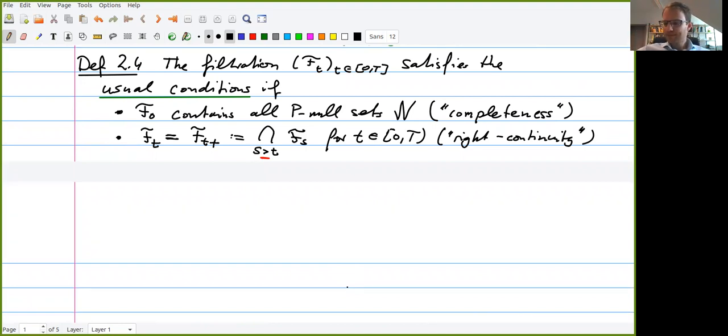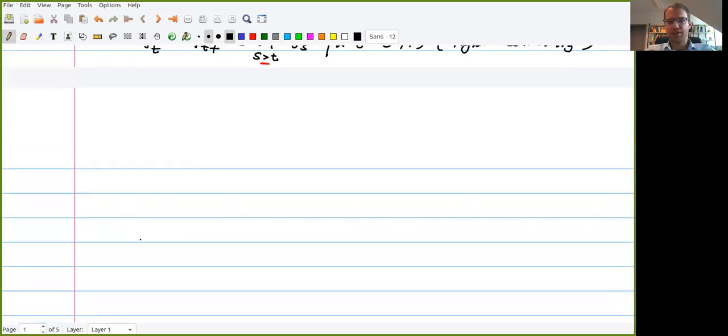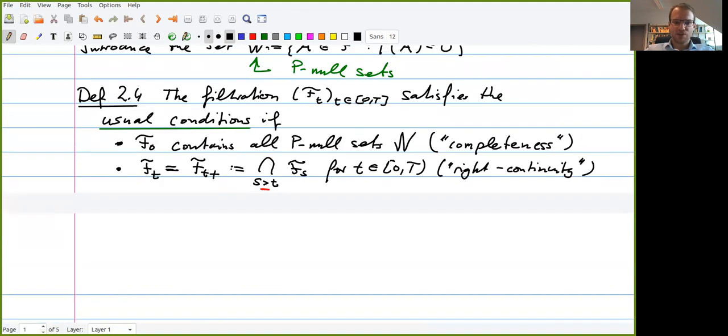And now the question is, coming back to Brownian motion, which is the most central stochastic process we will deal with: how do I ensure that the filtration generated by a Brownian motion indeed satisfies the usual conditions? That's the next thing we want to understand. In the case of a Brownian motion, it's actually enough to assume that the null sets are included in F0. If we do this, then the Brownian filtration, so the filtration generated by a Brownian motion, immediately fulfills the right continuity assumption.